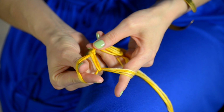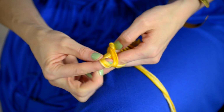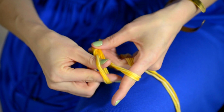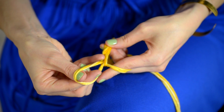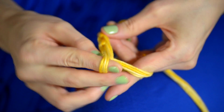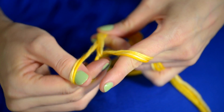Then you just repeat that. Grab the yarn and pull up. If you want to make the loops a little tighter, you can just cinch them a little, or you can keep them loose. It's whatever you want. See, just pulling it a little makes this one tighter. So you continue chaining in this manner, and I'm going to show you some options here in a minute.